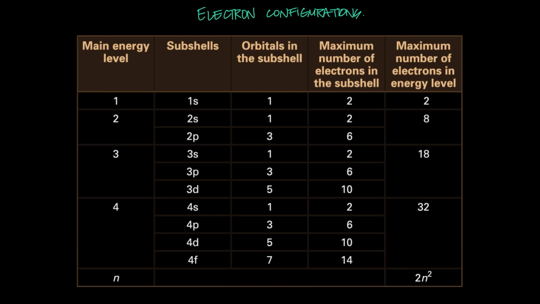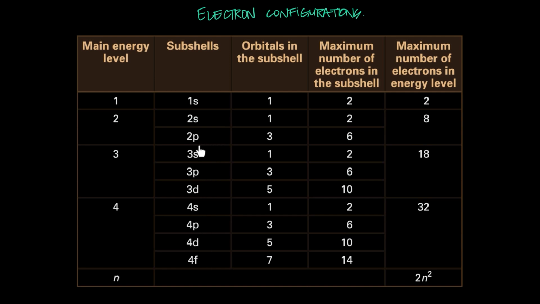So earlier we saw the shape of s and p orbitals, and we've already discussed subshells for each shell. So we discussed shells, subshells, and this table is a summary of what we know. We have energy levels of shells and subshells labeled, and for each energy level you get different subshells. Energy level 1 has the 1s subshell. Energy level 2 has 2s and 2p. And in each subshell we have orbitals also.